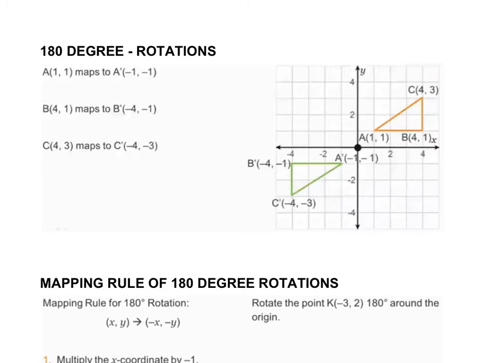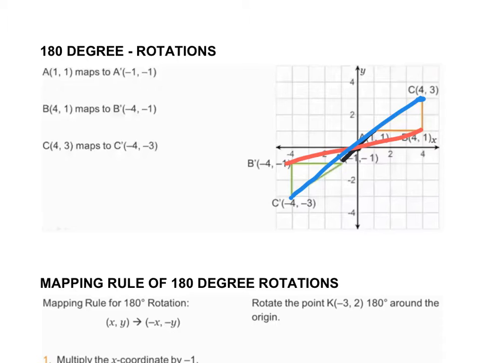We just connect these points through the origin, and what's interesting is that you get the opposite points, okay? So if I look at point A to get to A prime, we had the point (1, 1). When we did a rotation and turned that 180 degrees, we get the point A prime, which is the point (-1, -1). Now, point B was the point (4, 1). We went all the way through the origin, and that gave us the point (-4, -1). Point C is the point (4, 3), and as we go through the origin, we had the point (-4, -3).